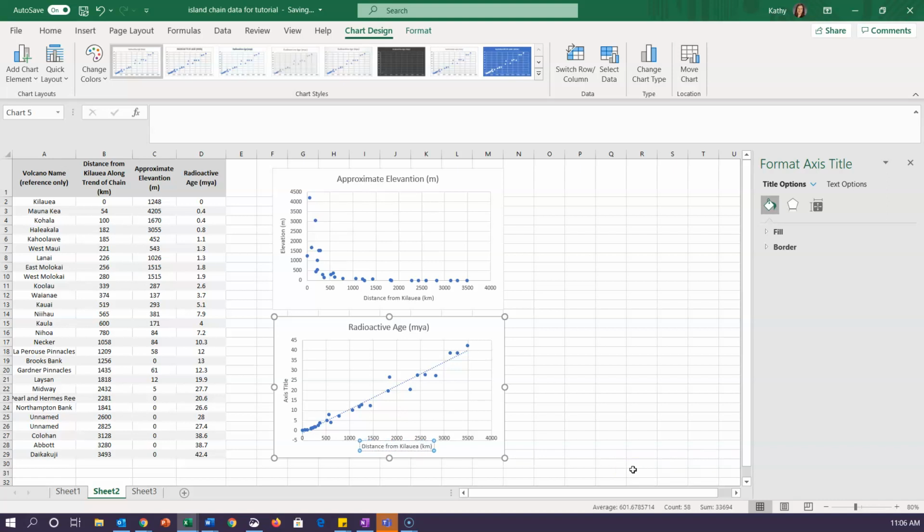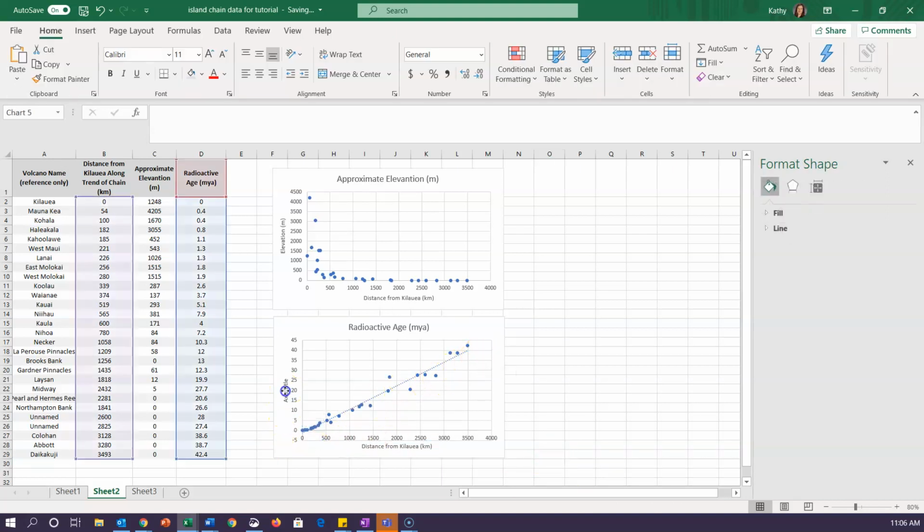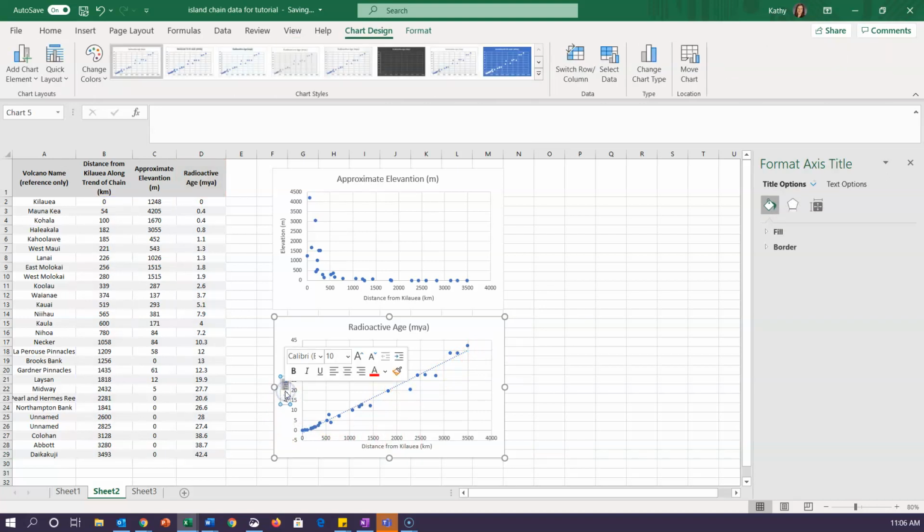Each of these points represents one of the different volcanoes on the Hawaiian island chain. And the measurement that was taken here is the radioactive age. So it's the age of the rocks that make up the volcano, determined in how many millions of years ago they were formed.